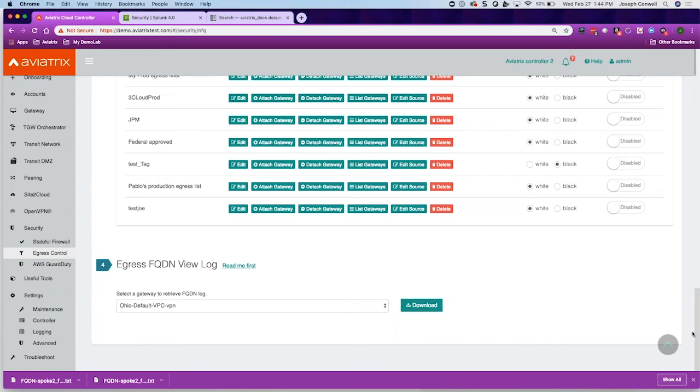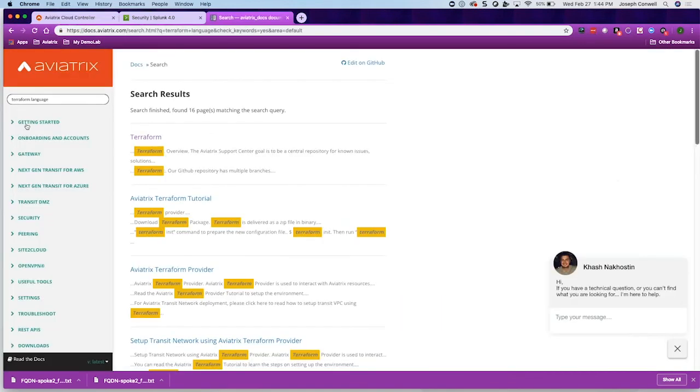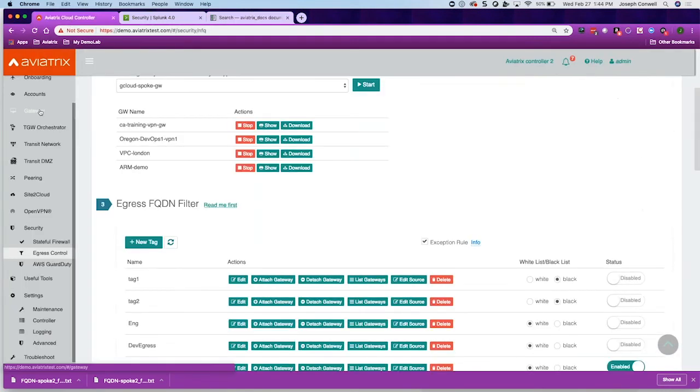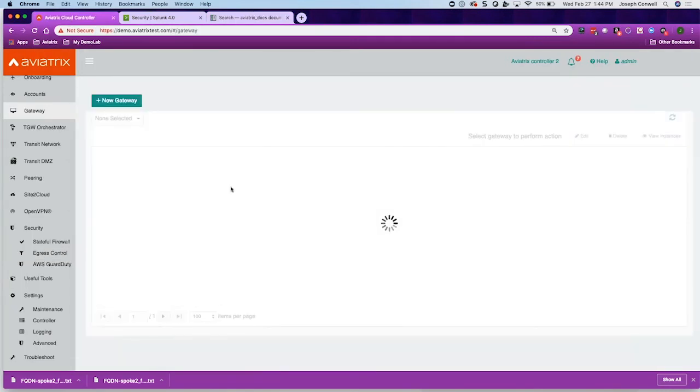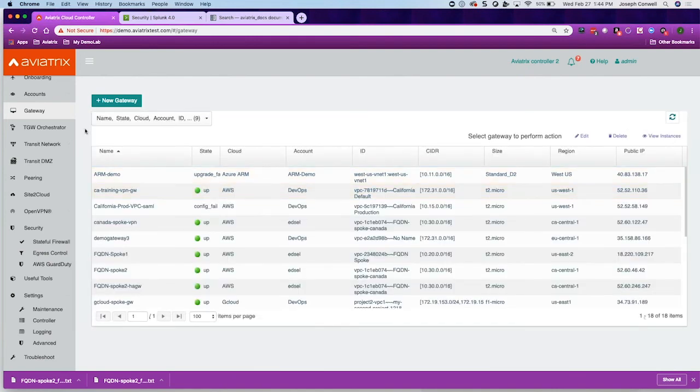While Elizabeth is doing that, Joe, let me hop to another one. What throughput is supported for your egress solution? So our egress throughput is based on the size of the gateway. If we go back to the docs page and look at the gateways, we'll look at the sizing here.